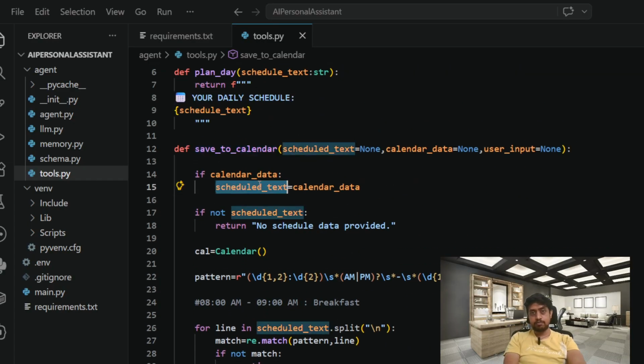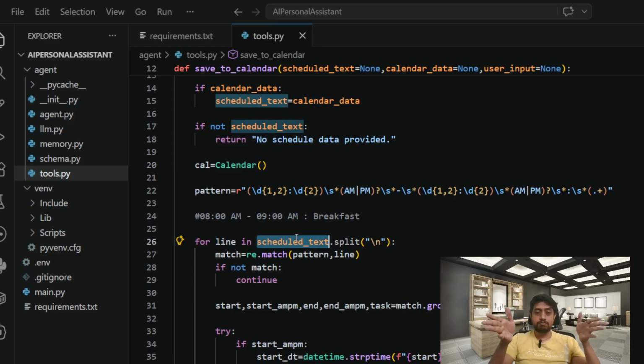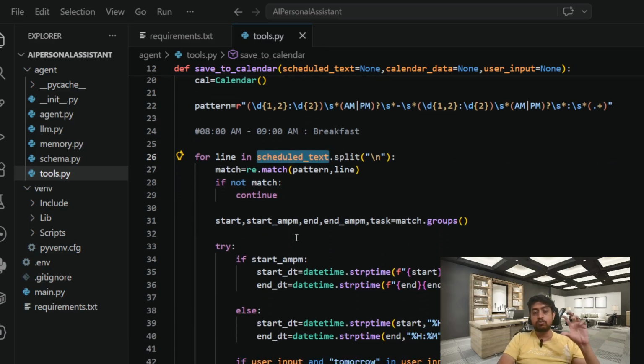So schedule text, we will put it as calendar data. And also pattern-wise, as I told, 8 a.m. to 9 a.m., I am writing one pattern here, and I'm calling the important function, that is calendar. After that, for all the things I need to put each on the next line, for example 8 to 9 p.m. breakfast and other things. So for that, and also for adding to the calendar, I need to write the for loop.